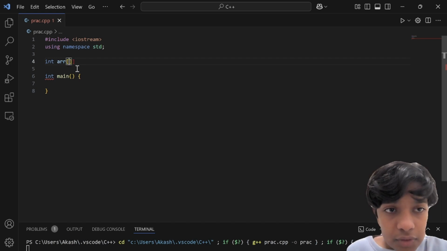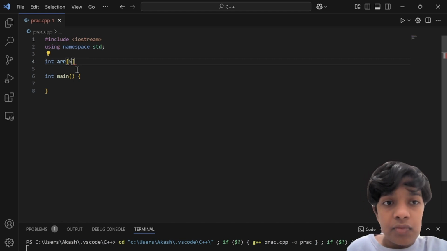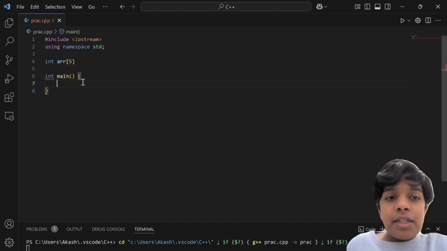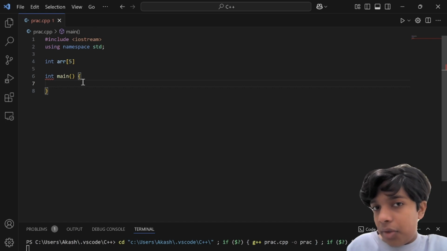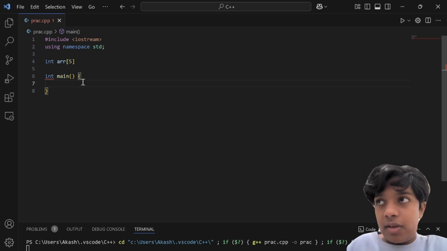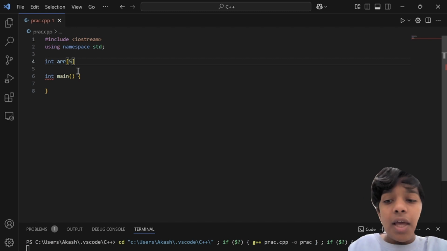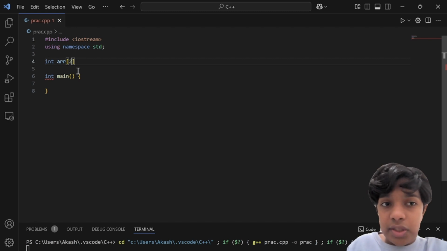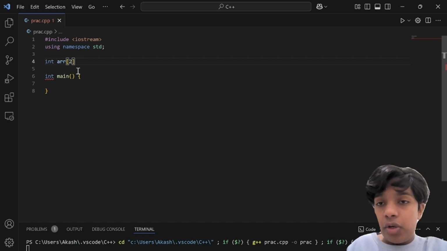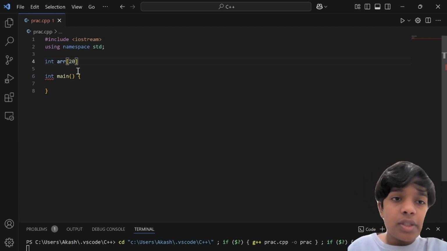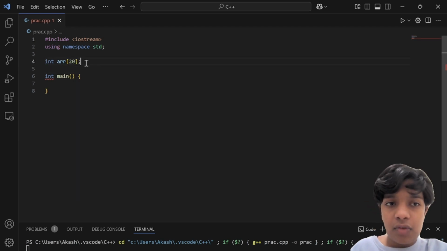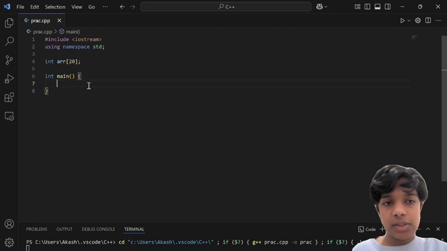Now, for simple purposes, let's do 5. And just so you know, this is not really a set value. You don't always need to input, let's say, 5 numbers or 20 numbers if the container is 20. It just shows that it goes up to that far. And many people like to say a bigger number, or just count 5 or 4 numbers more than how much they actually need, just in case there's another value that's taken. So let's say you just put 20 numbers just to be safe. Obviously, we need that semicolon.